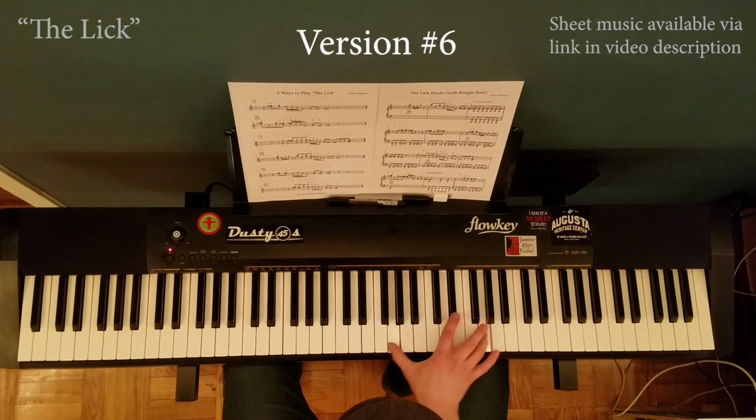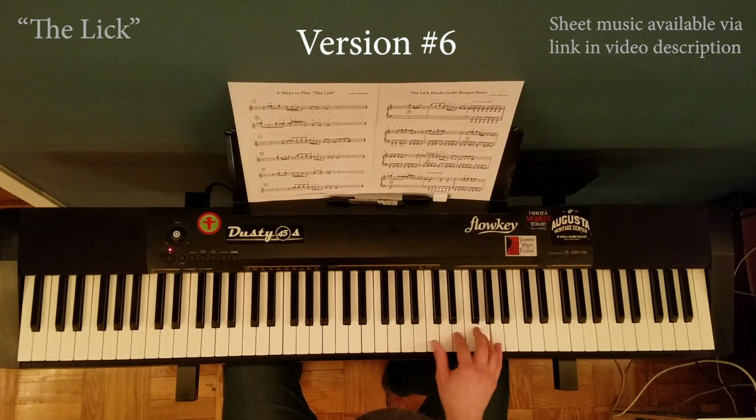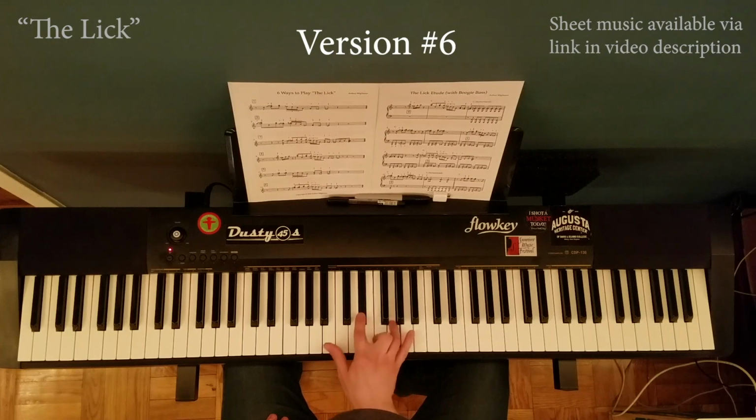So here you go. Two and four. Always one finger. When you've got black note to white note, I usually use one finger. Now you get this octave. Hold the G. Come down just as before. Cross over. Three and five. Two and four. Two and four. Three, four, and one. Two, three, four, and one.